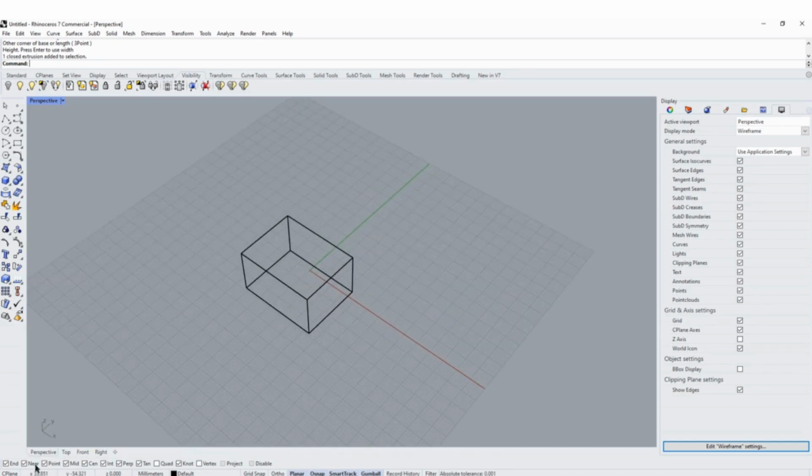So this is just the toolbar where you set which points of each object you are snapping to. The end one, the near one. There are different things that you can shuffle through. The project command, project object snaps, is a super important one that I came to realize later on, but we're going to dive into this one because it's a really cool function.